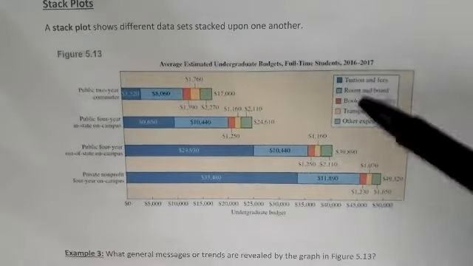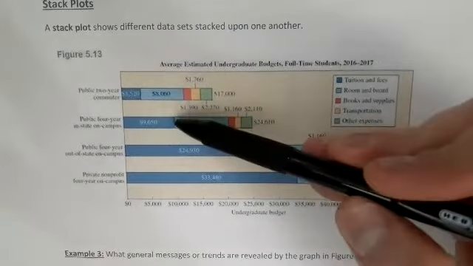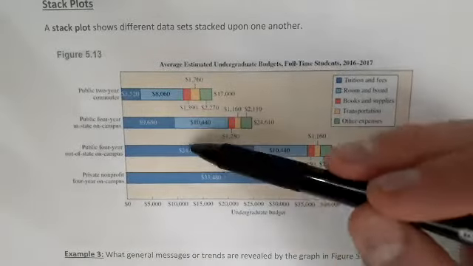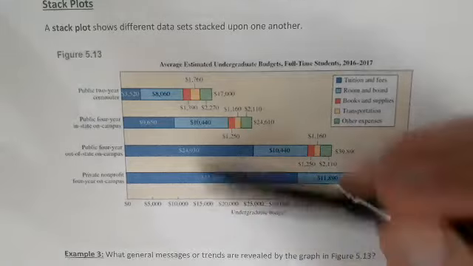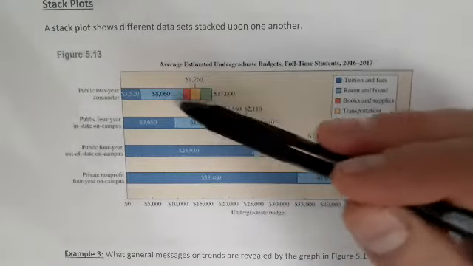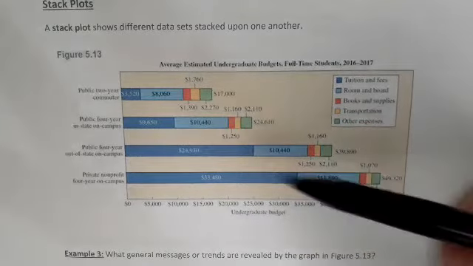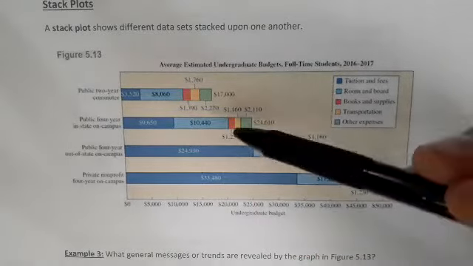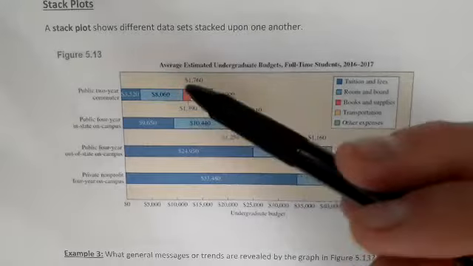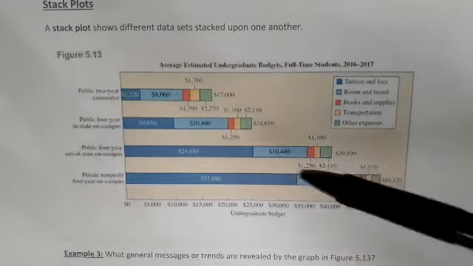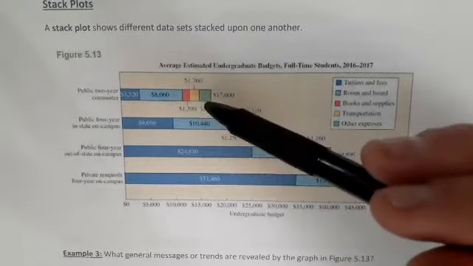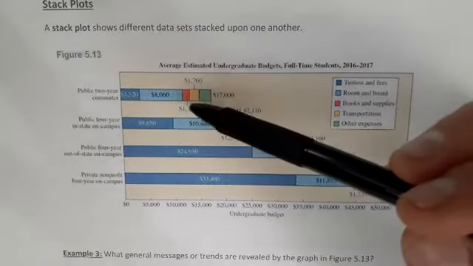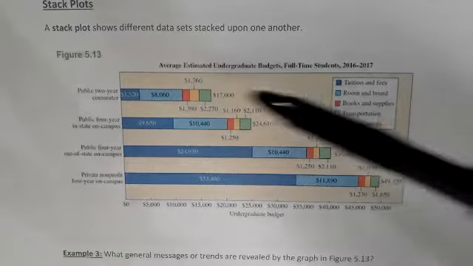The other thing is I have tuition. I can look at tuition here in the dark blue, and I can look at tuition here and tuition here. I can compare these things across the 4 universities. I can look at my light blue and compare the length of that light blue across the 4 bars. And so I think yellow is bigger here than it is here and here. That is telling me my transportation is going to cost more here than it will here. The green looks fairly consistent throughout, I think.